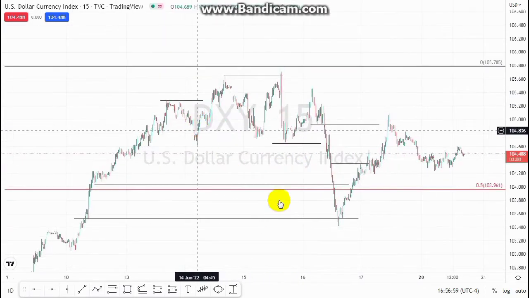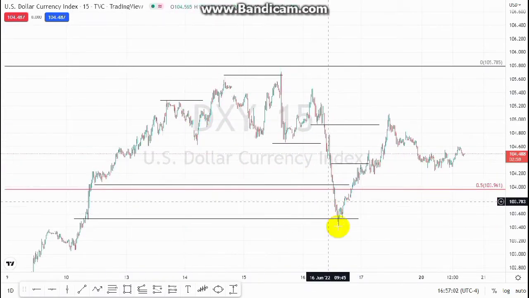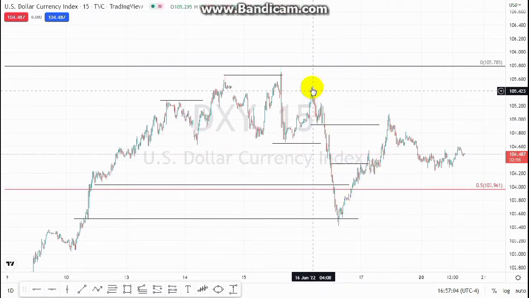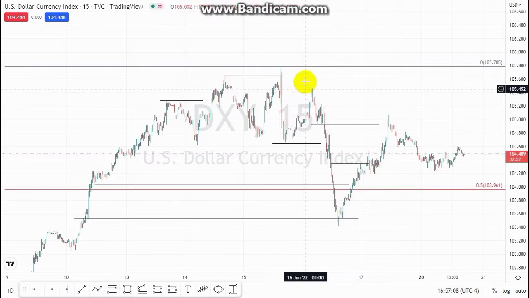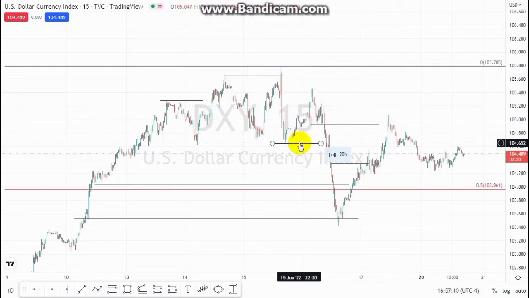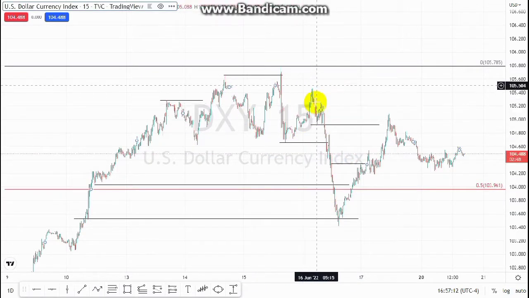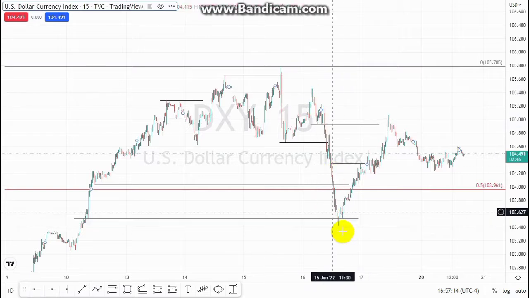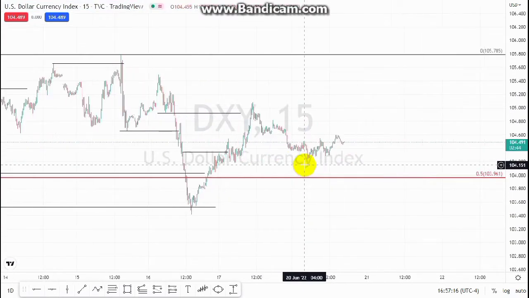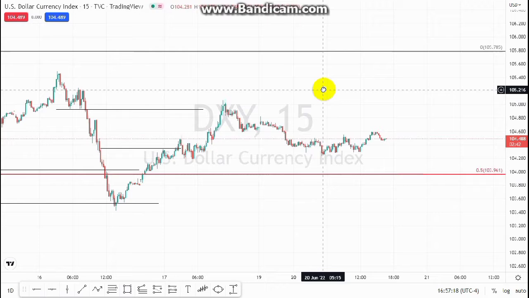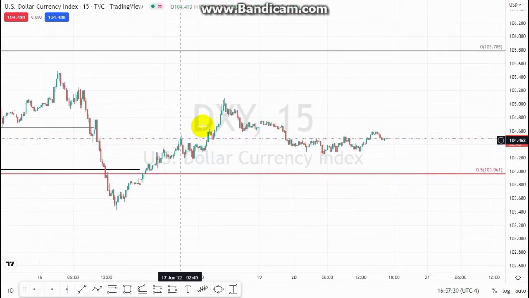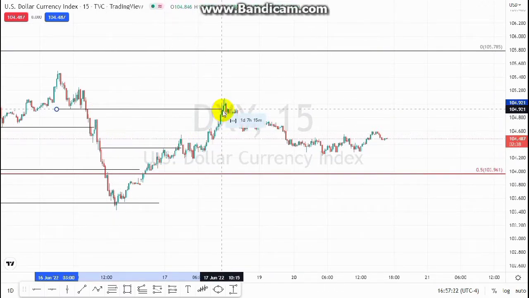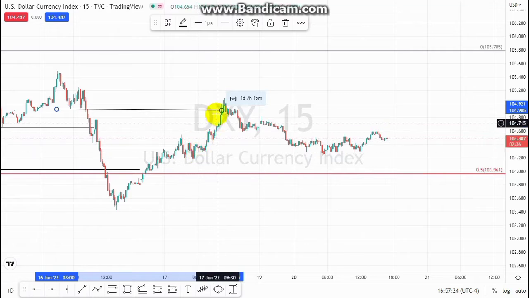Okay, so now obviously price is currently trading in this 4-hour fair value gap. You can see price is still bullish, and this is our dealing range. This is the last swing low that broke structure to the upside. So until this swing low is violated, price is still very much bullish. As you can see, price started retracing and this swing low got taken out right there. So this is our shift in market structure.